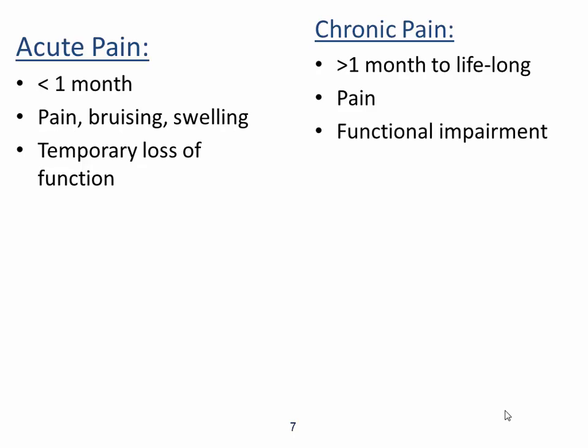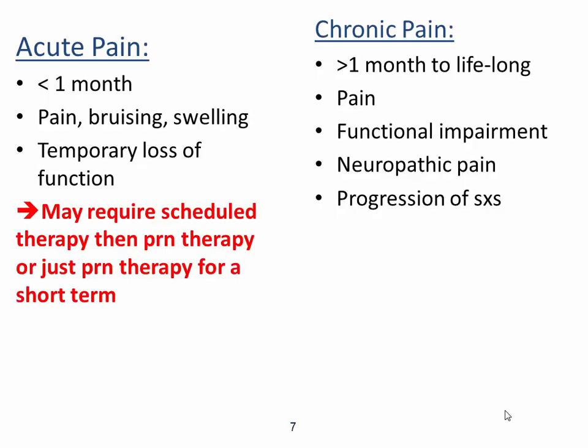But in chronic pain, it will impair the patient, how the patient lives, and there will have to be coping and modifying how they do things in their lives because this pain is always there. You're more likely to get neuropathic pain with chronic pain because there's more likely a chance for you to have damage to the peripheral or central nerves. And then with any lifelong pain, there is progression of symptoms.